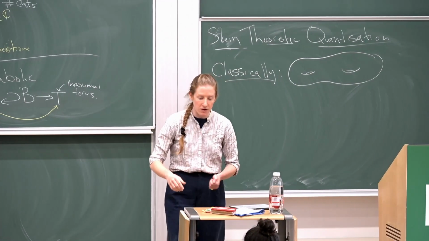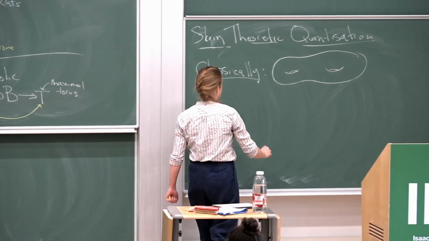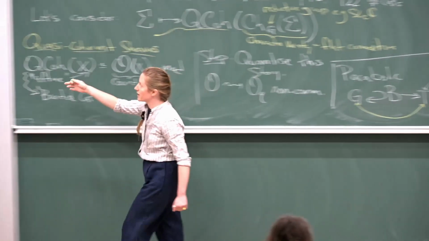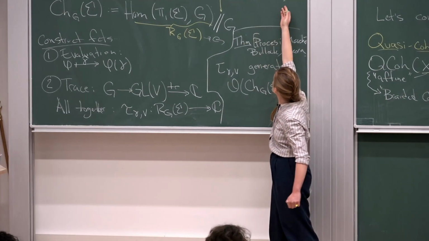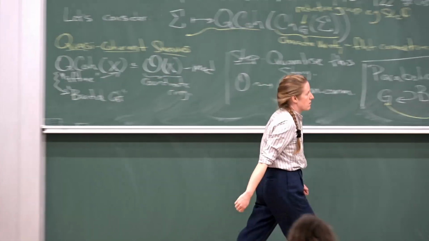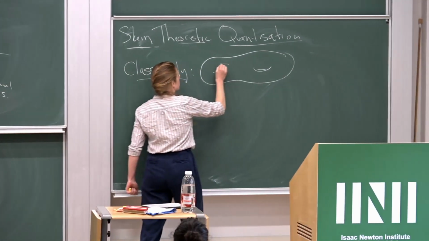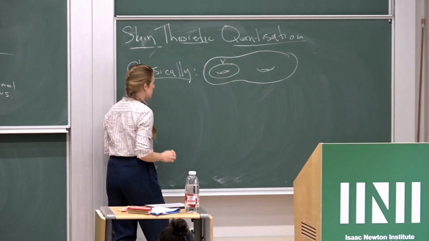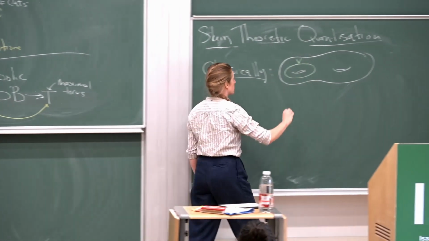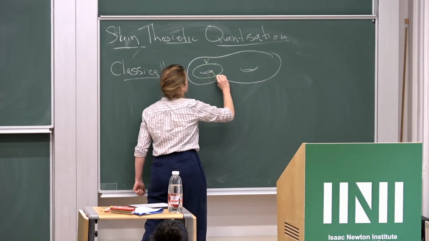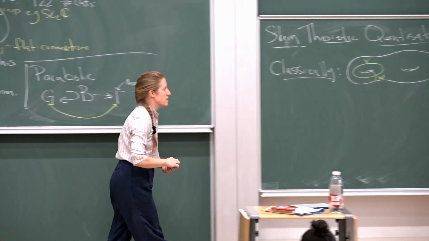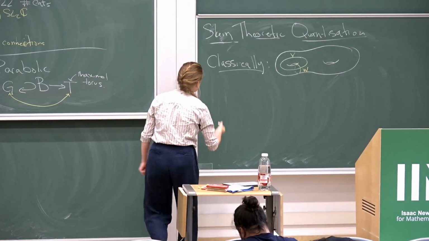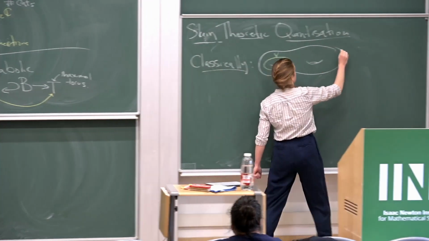And if I want to give you a function on my surface, what I have to specify is some element of the fundamental group. It's conjugation invariant. So I'm looking at this invariant subset. So I don't have to worry about base point. So I'm taking some curve on my surface, and I'm associating some representation of G. So like this. And if I give you another curve and another representation V, these will give me another function on the surface. So the idea is to quantize this picture.